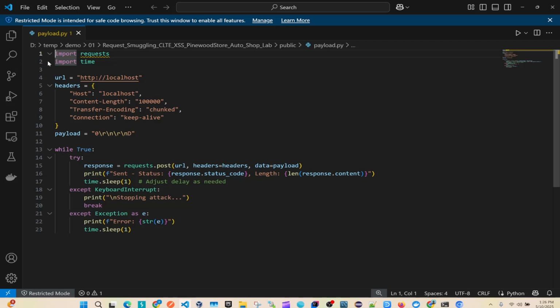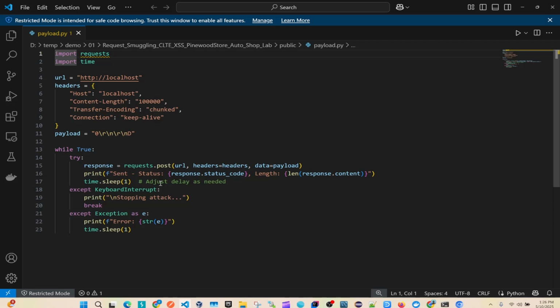You can also import the time library and add a timer, which you can adjust based on how you want to send a request, faster or slower. The reason is most of the time when you're testing this, there's going to be a web application firewall.